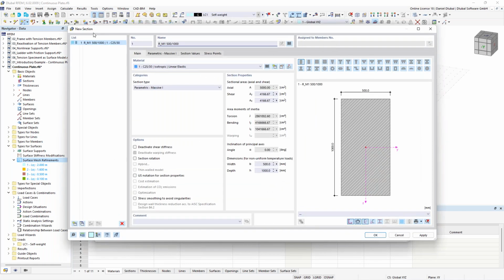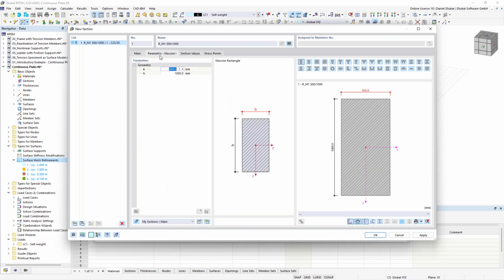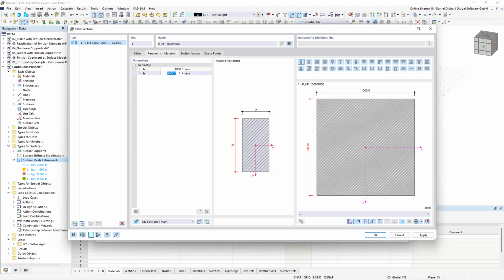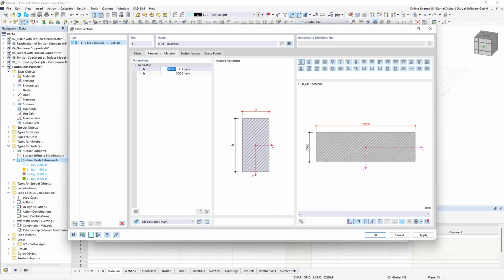In this case, a rectangular, massive rectangle section. I go to the parametric massive, and the geometry is 1000 meters, and the height 300 millimeters. So wait, 1000 millimeters and 300 millimeters.